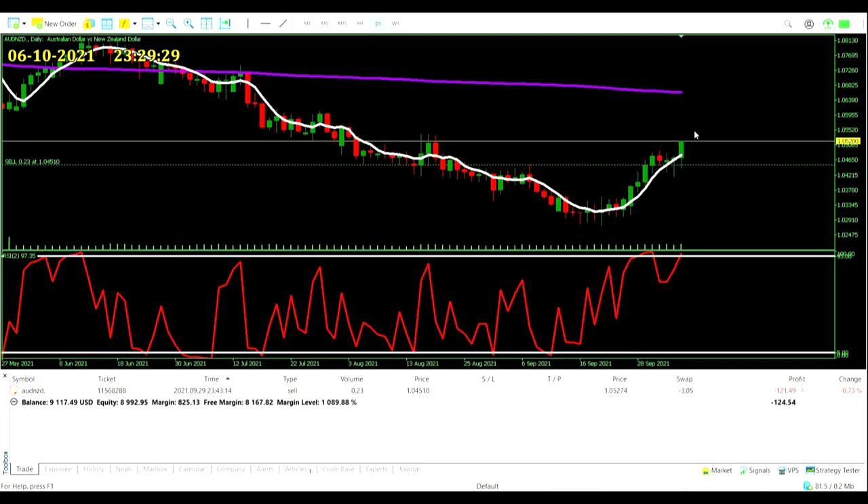Day eight and we are facing a real gut shot. The RSI on our Aussie Dollar/New Zealand Dollar trade is again above 95 — 97.35 to be precise — and we are currently down on this trade by 122.95 including swaps. We are really hankering for a massive red day tomorrow because price is still on the upside of the five-period moving average.